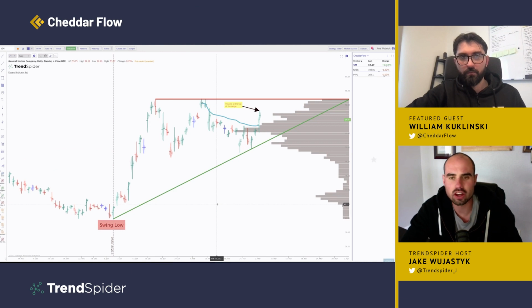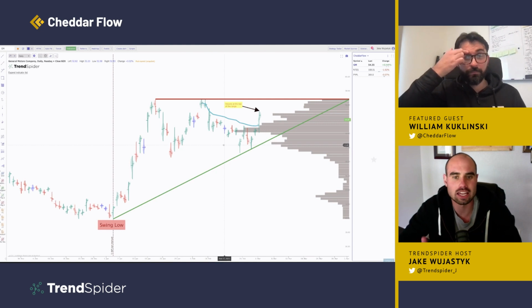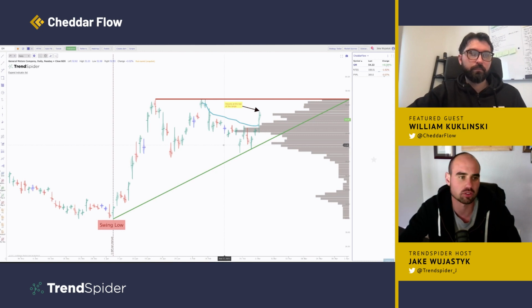All right, so we looked at 3 different stocks on the order flow side of things using Cheddar Flow. I want to look at the chart side of things using TrendSpider, really using technical analysis and this order flow to get a better picture of what's going on. Obviously, all of this is great information, but remember, there's never going to be an end-all be-all indicator. You have to look at everything. You have to look at even more than just the flow and the technicals.